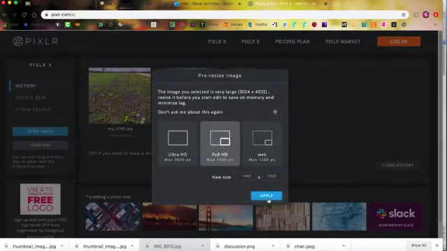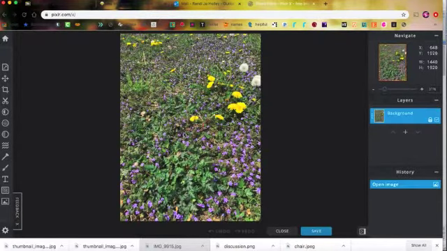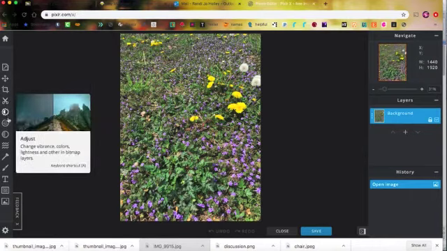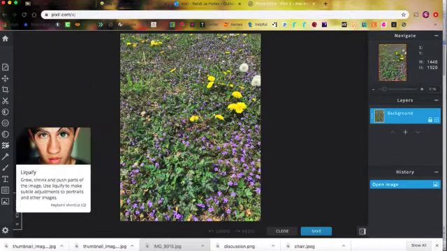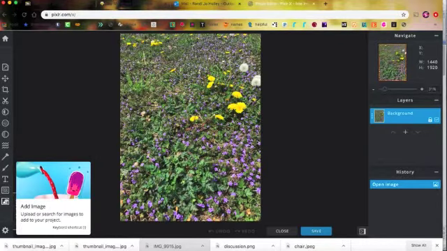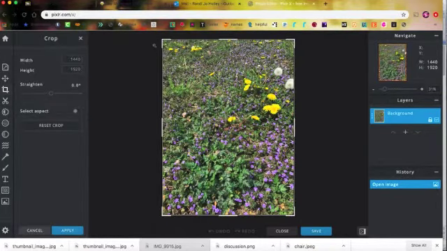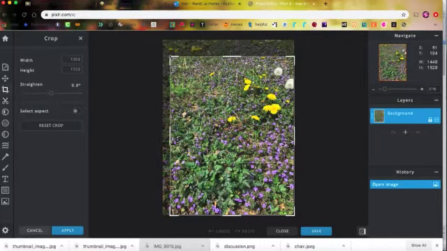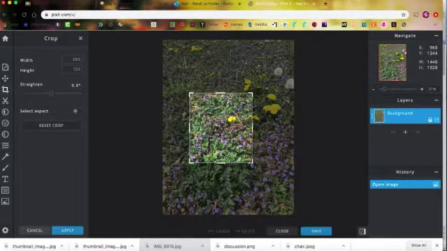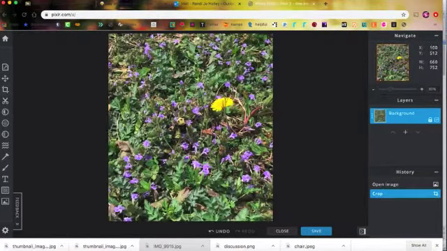This isn't going to be a picture that I showed you guys earlier. It's just a fun little picture of a bee that I decided to try and do. So that little tiny bee is in the very center, so there are all these different tools that you can use. It's really cool, but I would recommend playing around with it first to get a good feel of it. So all of your tools are down in the left side. And I'm going to crop this picture so that we can see the bee a little bit better. So I'm going to go ahead and do that. Pretty much the same as editing a picture on your phone, it's just a little bit more detailed. Make sure you guys always click apply or else it will not save the changes, okay?